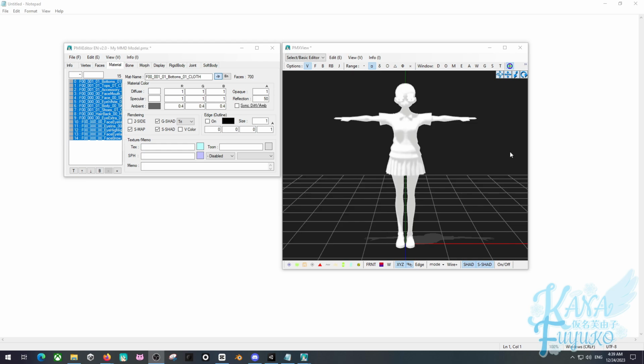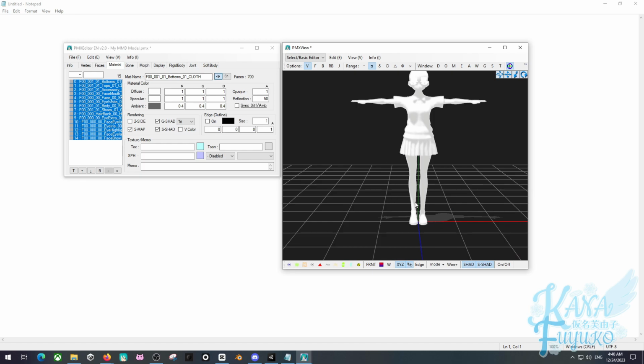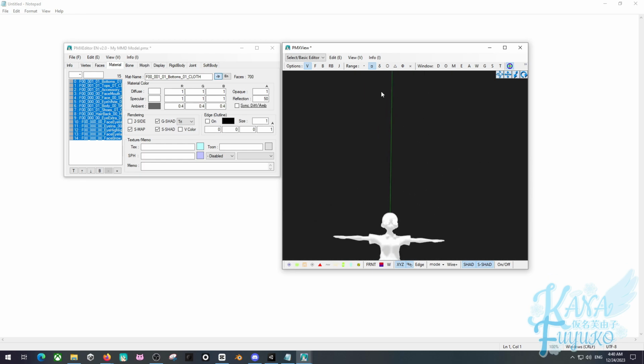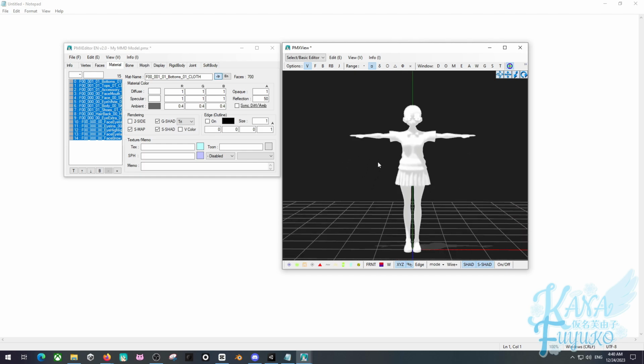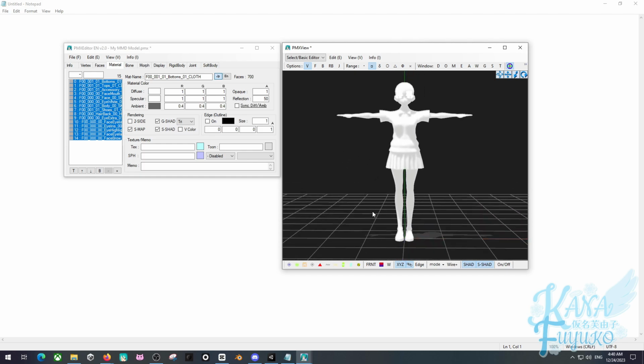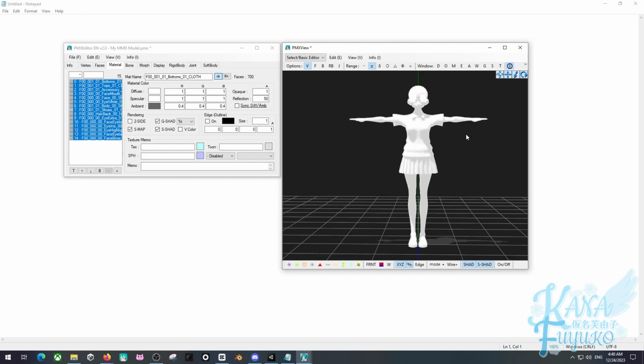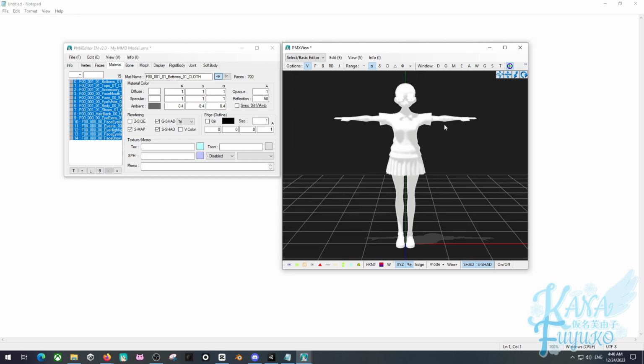So sometimes with converting your Blender model or 3D model into PMX Editor, you'll have it where your model's a bit too tiny or sometimes way too big for the PMX view window. While it's understandable, some people may want chibi models or giant dinosaur models or something like that, it's also important to note that if your model is too short or too tall, sometimes the model might actually freak out when you put MMD motions on it. You can always edit this in MMD. There are tutorials that go over how to do that.